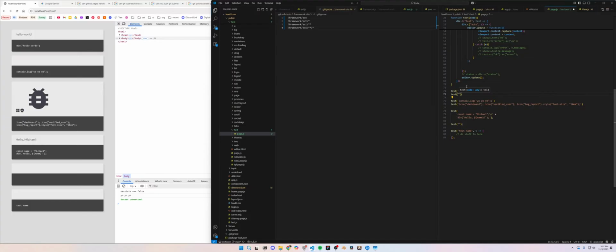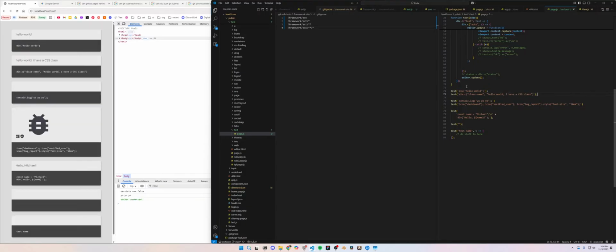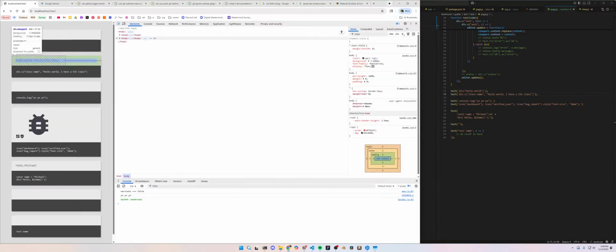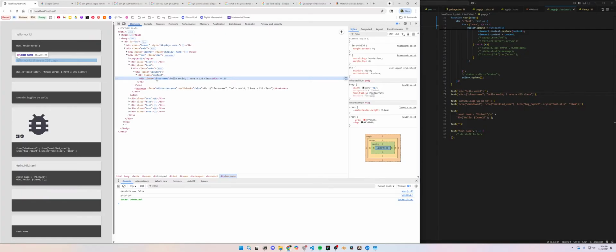Test, div.className, hello world. I have a CSS class. So when we inspect, we get this viewport thing with some weird layout, kind of weird, but if we go here, we see our div with the class name.